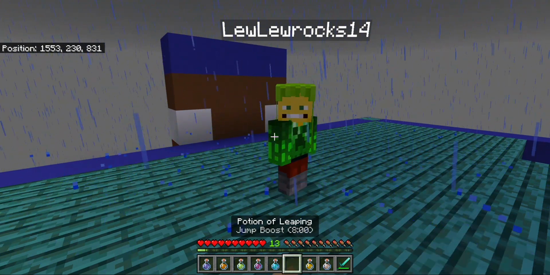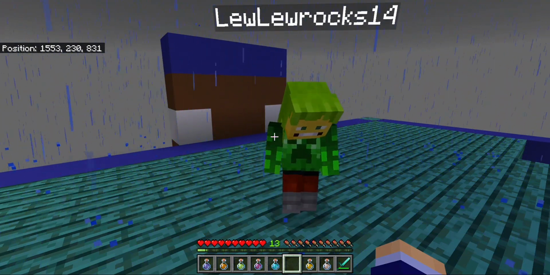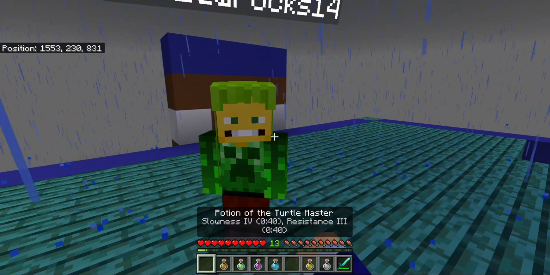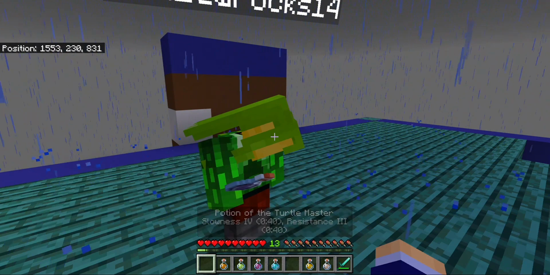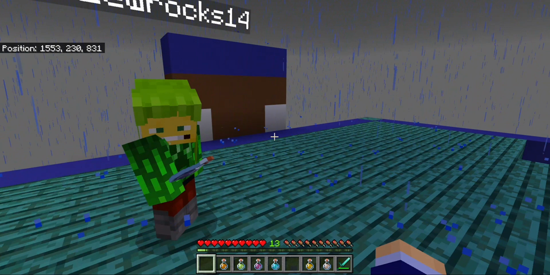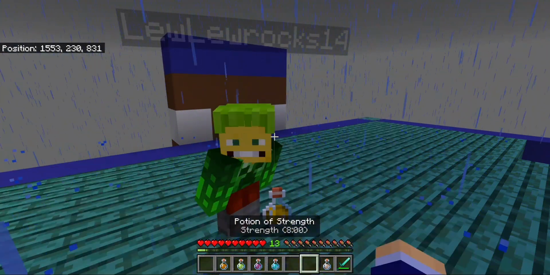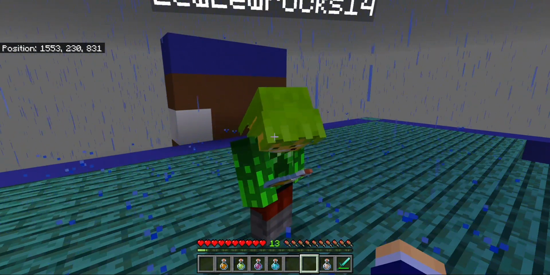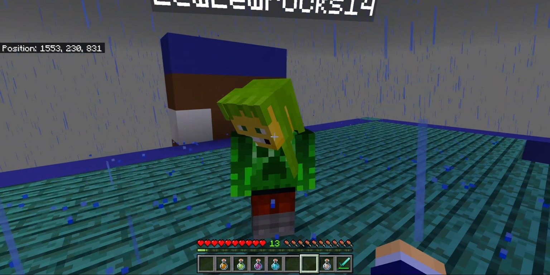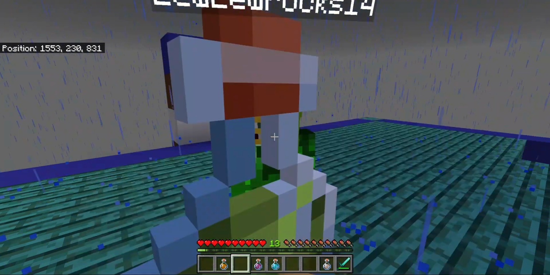You get a potion of leaping. All right, now say another number. 1. Potion of Turtle Master. Alright, now say another number. 7. Potion of Strength. And now say one more number. 3. And you get a potion of Night Vision.